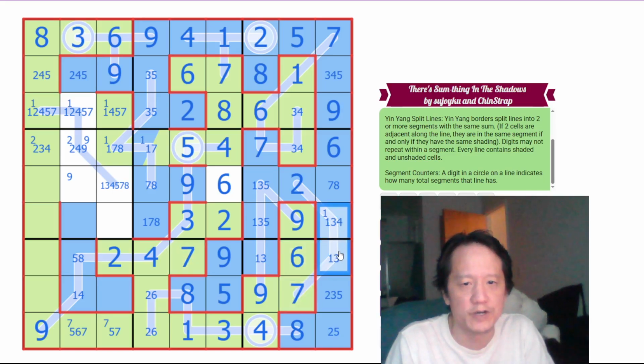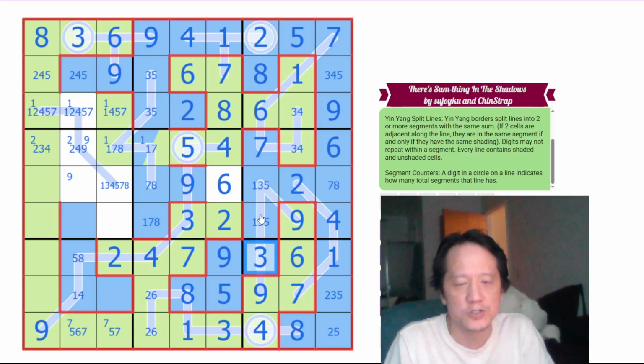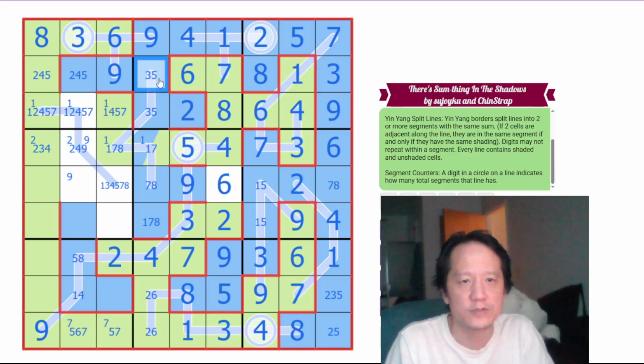So this is 1 and 4 adding up with the 2 to add up to 7. So this is 1, this is 4, this 1 eliminates 1 here. It's 3, which means these can't be 3. This 4 eliminates 4 here. So this is 3 and 4. This can't be 5 or 4, so this is 3, which eliminates 3 here. It's 5, which makes that 3.